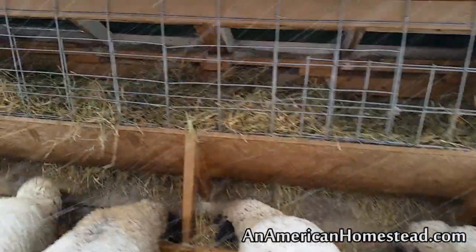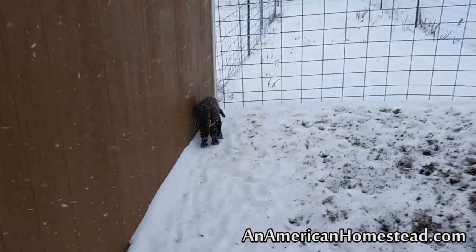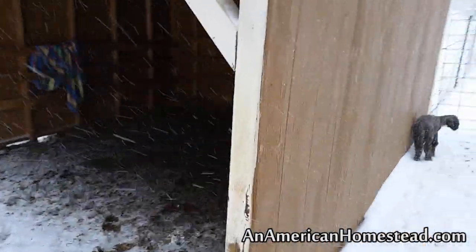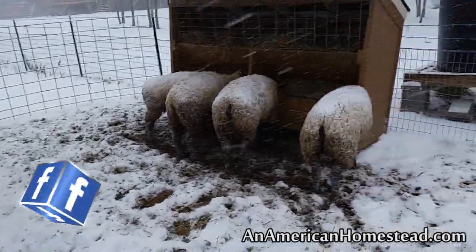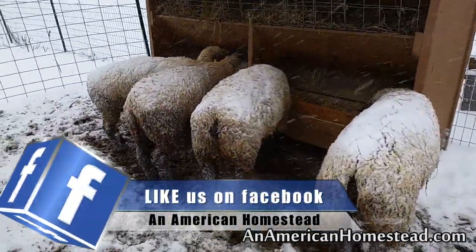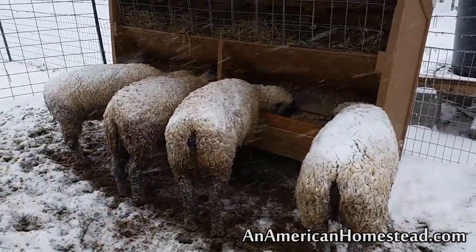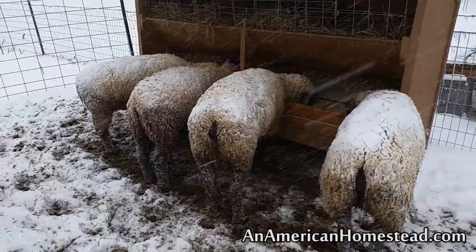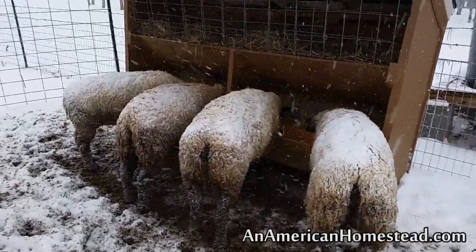I can't stand being out here for more than a few minutes when it's this cold. It's about 20 degrees out right now, and it's going to get down to single digits tonight. But we're going to come out here and check on them every so often, make sure they're doing okay throughout the night, and make sure the other mama hasn't given birth. If she gives birth in the night, we'll take the lamb in, get him warmed up, milk the mama, make sure the lamb gets the colostrum that the lamb needs, and put them back out here with mama so she can nurse.